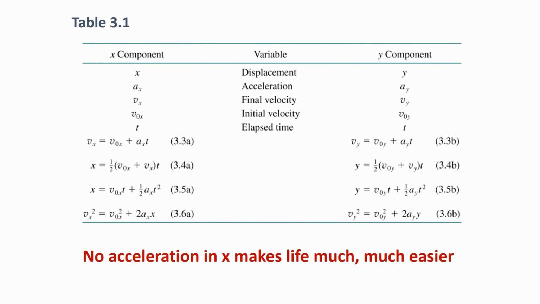The nice thing about having no acceleration in x is I take my list of my equations that I've copied and pasted. So now I have two sets of my big four equations, one in x and one in y. But if I say my acceleration in x is 0, that goes away, and every term with an a_x goes away. My final velocity is the same as my initial velocity in x, so I can ignore that variable. And all that happens in x now, everything goes away except for one little term.